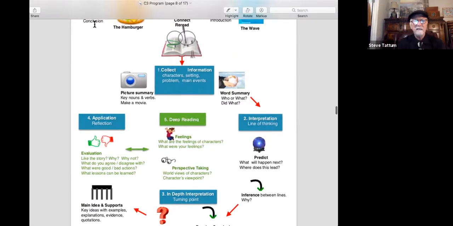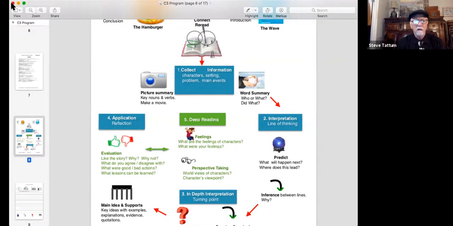Okay, so let's now go to what I call our standard comprehension program. This is kind of where we'd start unless a kid had severe problems. If he had severe problems with an area, we'd go work with it in partners of 2, like we do here, and do a lot of alternate modeling. Okay, so let me get out of this. Let me go to the case study. Okay.